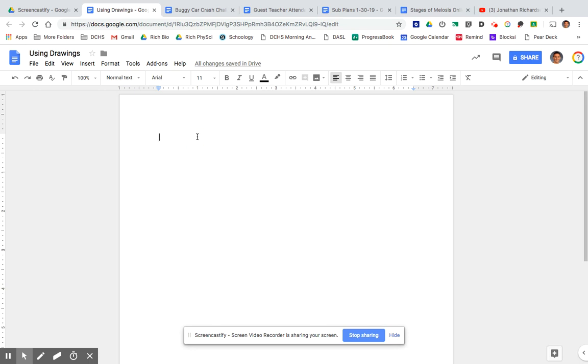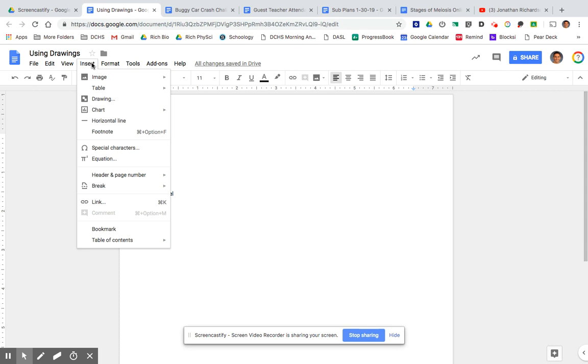But you can do all kinds of things if you want to do special text that maybe is vertical, or if you're trying to draw a picture that has labels to it. I just want to show you some simple functions to it and how you can use it. You can insert it wherever you need to. So if I have text here, and then I want to add a picture between these two areas, I'm just going to add a drawing.